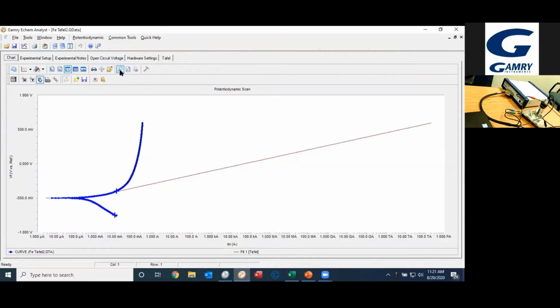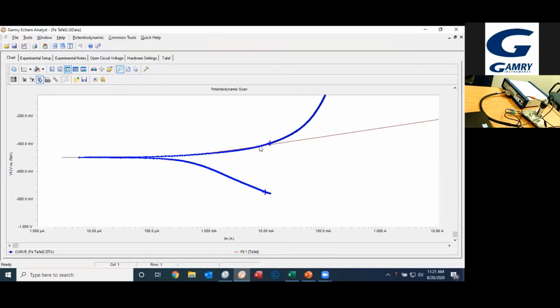I was fitting this guy. Let's zoom in a little bit closer. So here's the fit that our software came up with on that. Conversely, I can just draw some lines through here and probably come up with very similar values. So that's what I'm going to go ahead and do. I'm going to grab a line here. Actually, I'm going to zoom in a little bit more first.